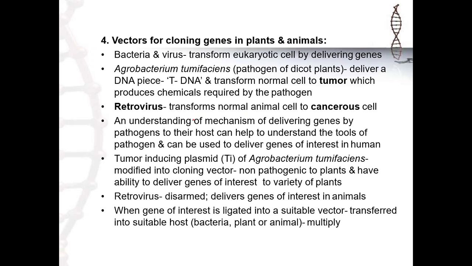Okay? So, yun. Then, vectors for cloning genes in plants and animals. Ano yung mga vectors na gagamitin natin to clone genes in plants and animals? Actually, we have been using viruses and bacteria. Okay, virus and bacteria transform eukaryotic cells by delivering genes into the host cells, be it plant cells or animal cells.